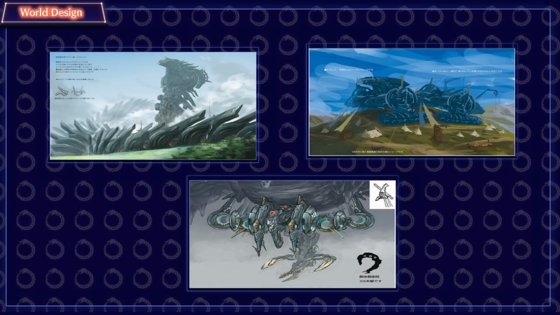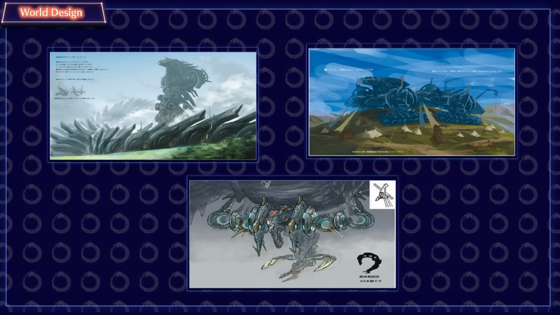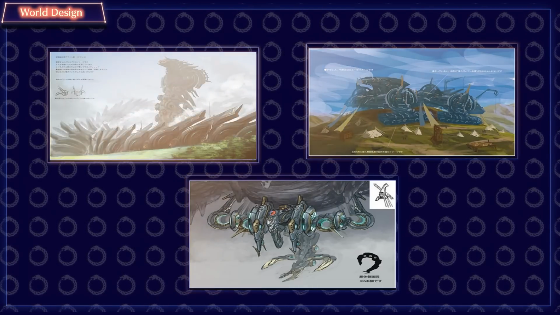We're going rapid fire with these next three concepts, so here we go. We have a snake-like Pharaonis, a tank-like Pharaonis, and a scorpion-like Pharaonis. These concepts look amazing, especially the snake Pharaonis and the scorpion Levnis. A lot of potential seen in those two designs for some cool boss fights.